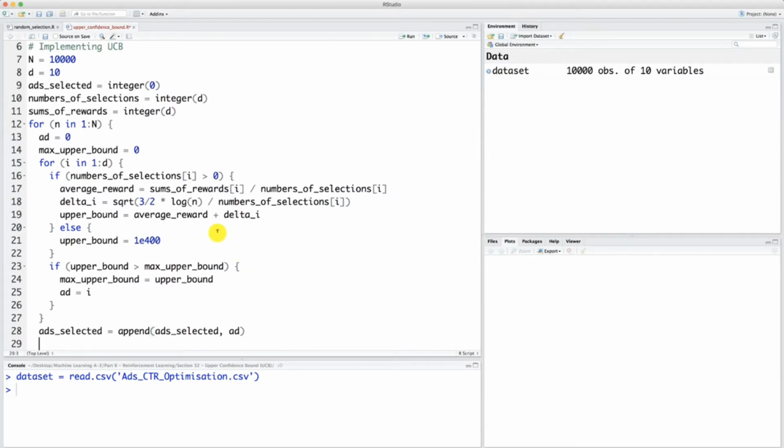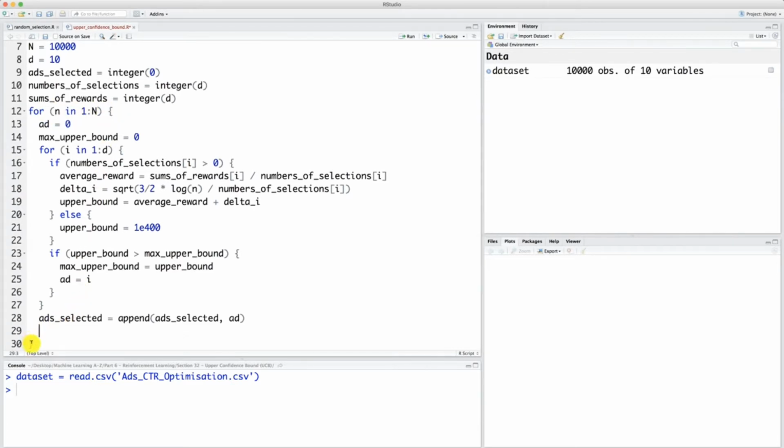We will stay, of course, in this for n loop, because this vector will contain the number of times each ad was selected at this specific round n, so we need to stay in the loop. We will simply take this vector here, copy, and paste it here to update it.